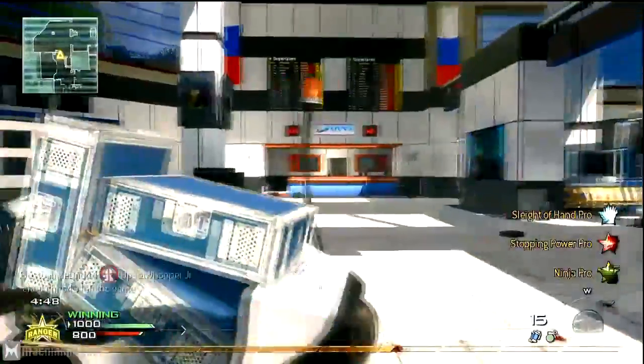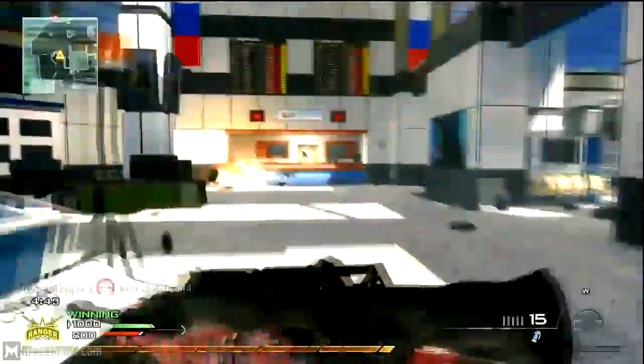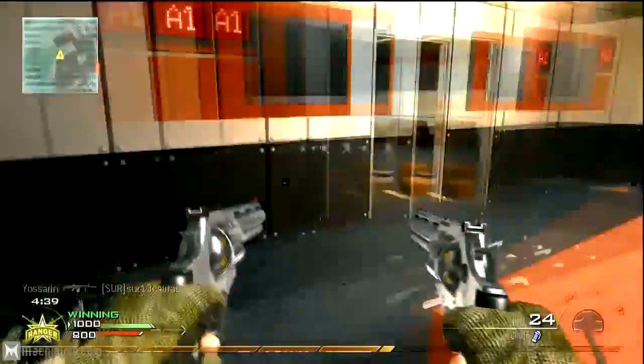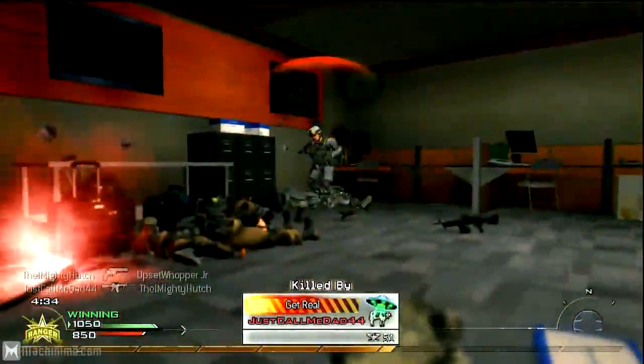So if I'm playing a big team game, like Team Deathmatch or Dom or something like that, and the other team has air support in the air, what I like to do is switch my class to that cold-blooded class with the Stinger.